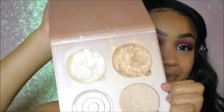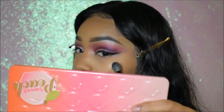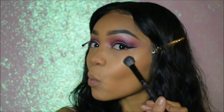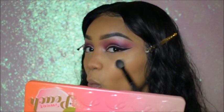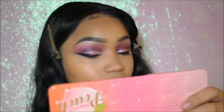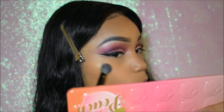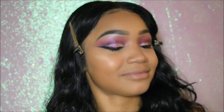And then I'm gonna take my Anastasia Beverly Hills That Glow Kit and I'm gonna use Drippin' Gold, and it's crusty, I know. And then I'm just going to highlight my cheekbones, the bridge and the tip of my nose, my chin, and my forehead. And while I was editing this, I realized that I went real ham with the highlighter. But you know, it's all good because we're going to be looking like an edible glazed donut, real snackable and whatnot.